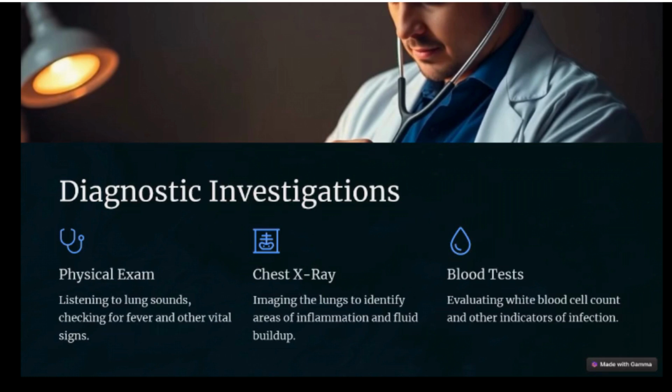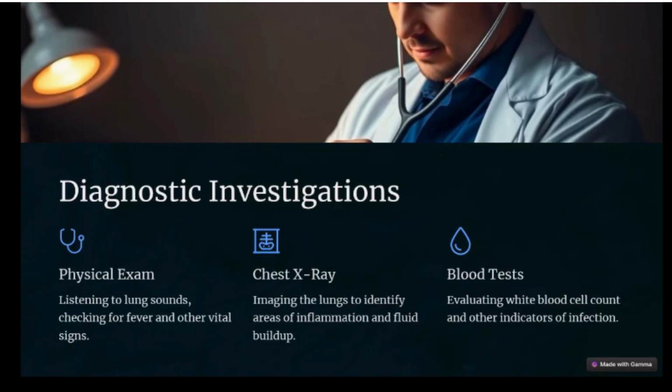To diagnose pneumonia, a combination of clinical examinations and diagnostic tests is necessary. First, physical examination, inspection and palpation of the chest for abnormal movement. Percussion to assess for areas of dullness, which can indicate fluid accumulation. So first, in physical examination, we'll see inspection and palpation of the chest for abnormal movements, then percussion to note the dullness, which indicates the fluid accumulation. Then auscultation, listening to the lung sounds for crackles or decreased breath sounds indicating the infection.